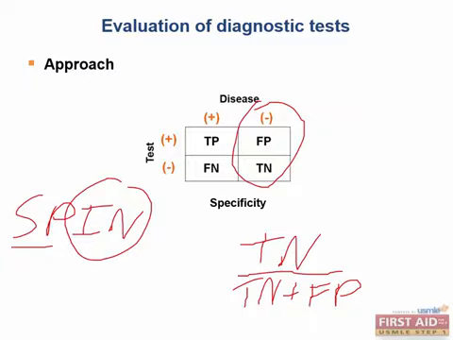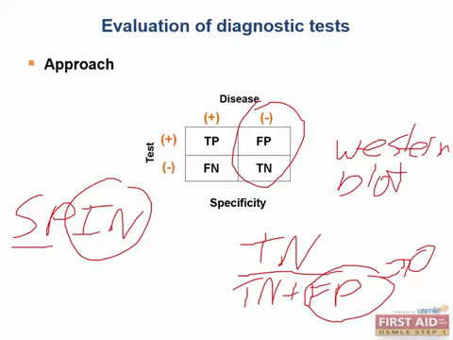A specificity approaching 1 is desirable for ruling in disease and indicates a low false positive rate. If the specificity of a test is 1, this equation shows you that the false positives have to be approaching 0. Thus, all the positive test results would be true positives. Hence, a positive test result in a highly specific test confirms the presence of a disease. A diagnostic test with high specificity is useful as a confirmatory test after a positive screening test. For example, in a positive test result for HIV with ELISA, you should confirm it with what highly specific test? The answer here is the Western blot.